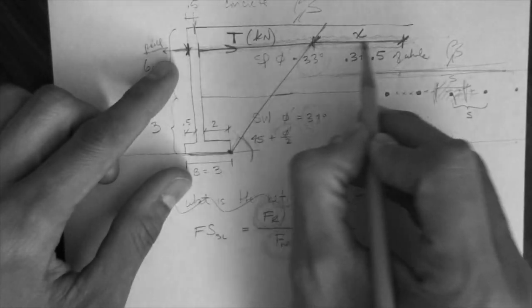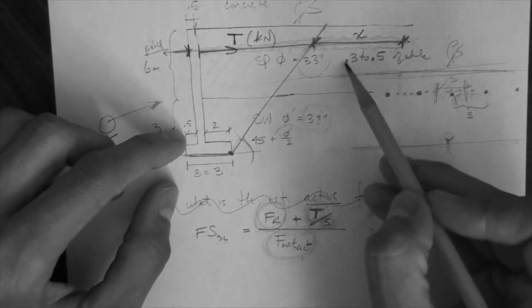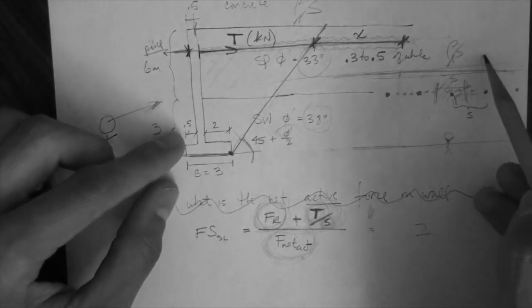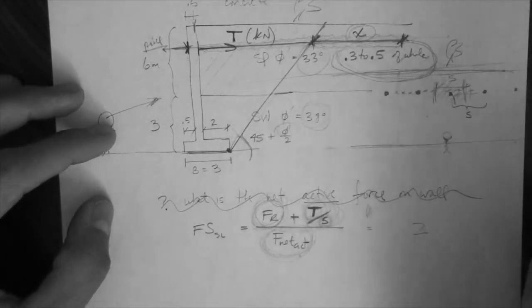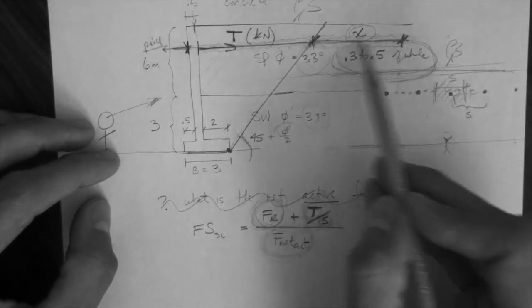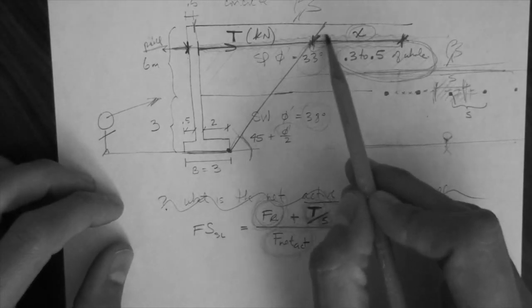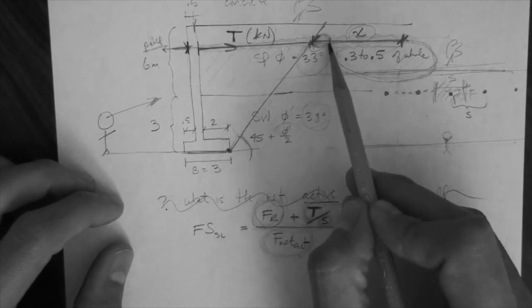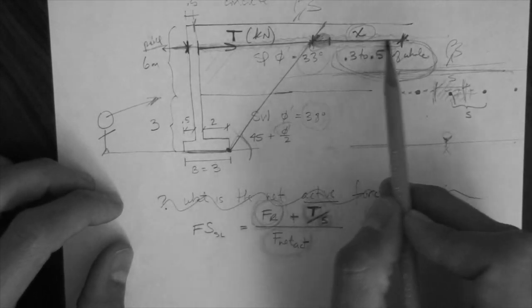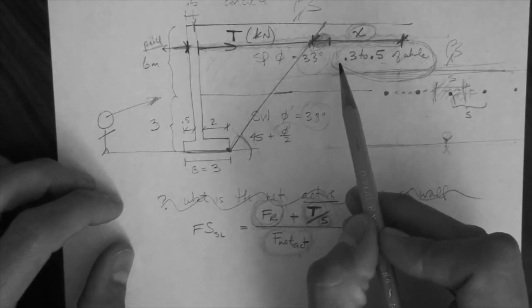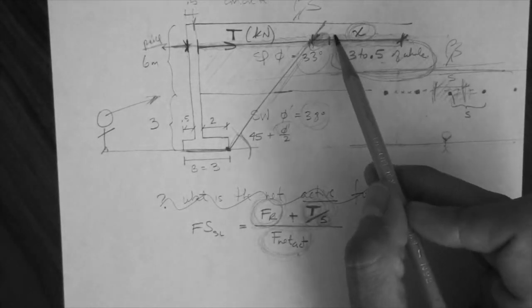So that distance x should be generally between 0.3 to 0.5 of the whole distance. The whole distance is from here to here. 0.3 to 0.5. 0.3 is the minimum, you can make it very, very long, but you would not gain too much. So this is really more a contractor's criterion, and the reason why they want to embed it this much is, of course, for safety so that it's well anchored. If you anchor it, if you anchor it, let's say, up to here, you only rely on this part of the anchor, right? Which may actually be pulled out by the tension itself. So you want to have a certain amount, a certain distance, x, 0.3 to 0.5 of the whole thing. So point a third to a half of the whole thing behind this imaginary line. So that you have proper anchoring.